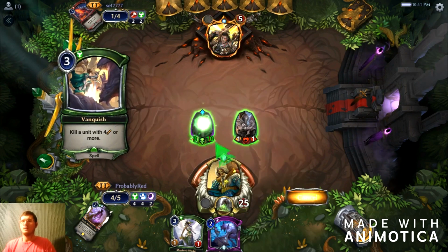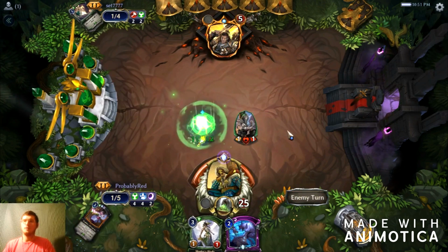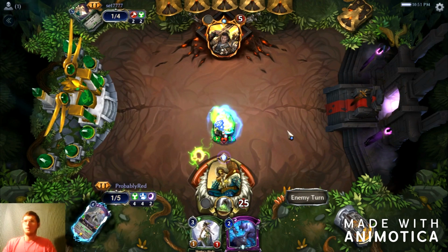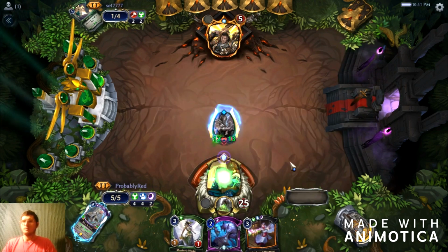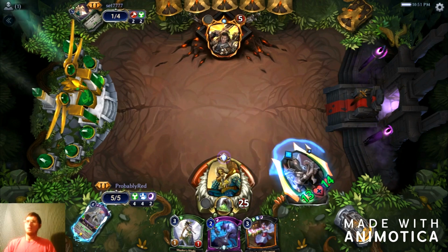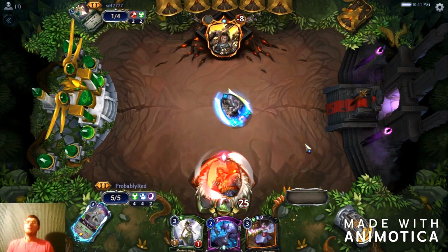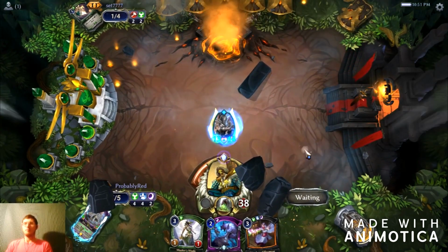So there we go. Display of Purpose on here, and play the weapon on our new Exalted unit. I think we got it. Another Display of Purpose too. Not that we have another unit, but that worked out. Alright, so there's one where it just played, we high rolled a lot there, but it worked out.